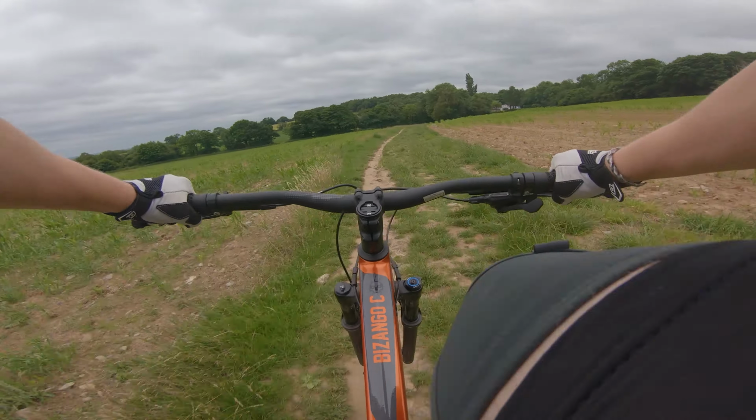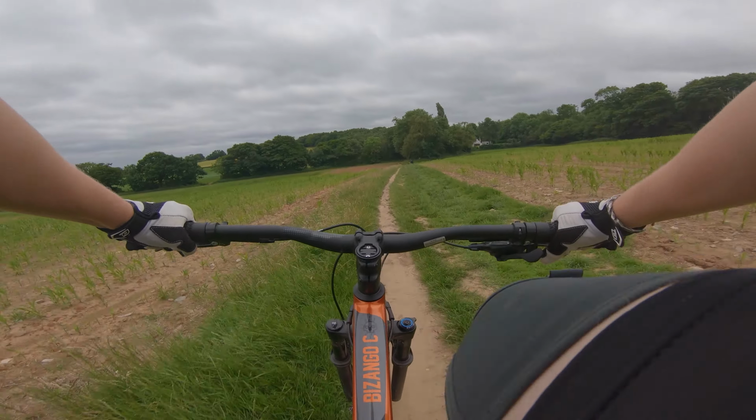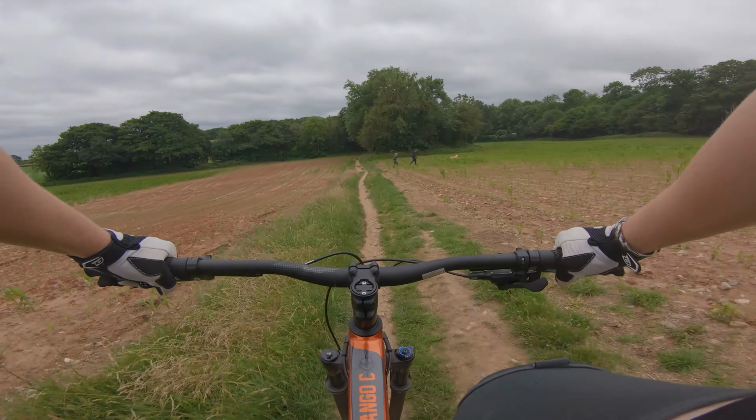In terms of the wheels that are currently on it, they're actually tubeless ready. So I'm probably going to convert to tubeless next week, and I'll do a video about that and describe how that's affected the bike, if any effects are noticed. So definitely tune in for that.